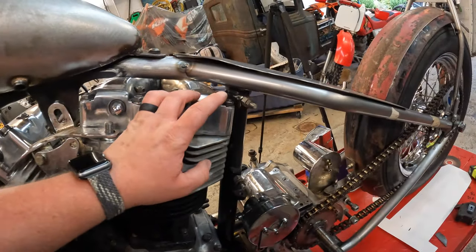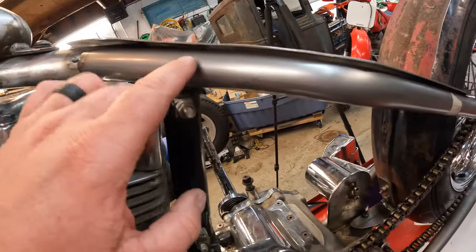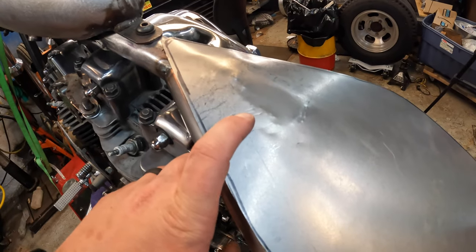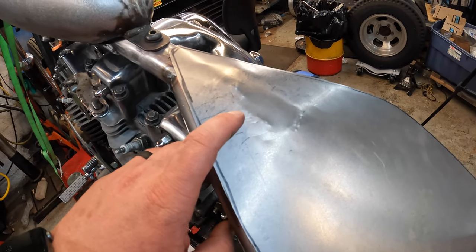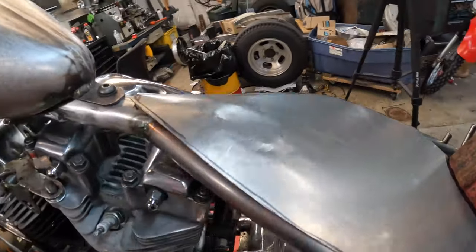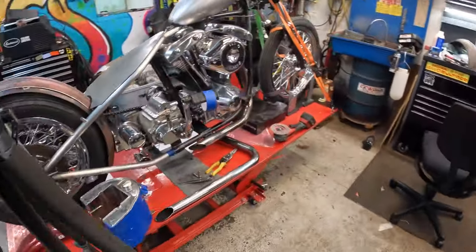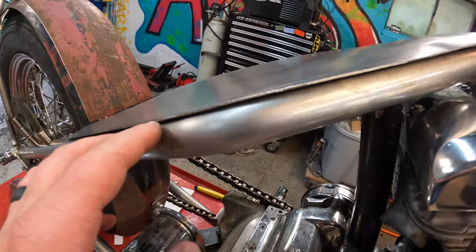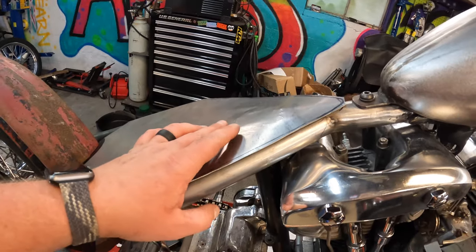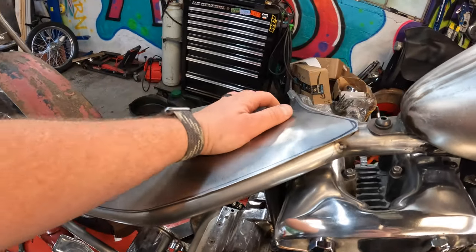I'll take a second to go over what I was doing with the body hammer. You can see back here we're sitting really tight, however up here we've got a bit of a gap — and that's even after using some wood and a dolly trying to get this down, or raise this up rather, so the pan itself sits down. There's still a big gap, and coming over to the other side it's staying flat, so just using the hammer to bring this over so we have a nice tight fit to the back half of the frame.